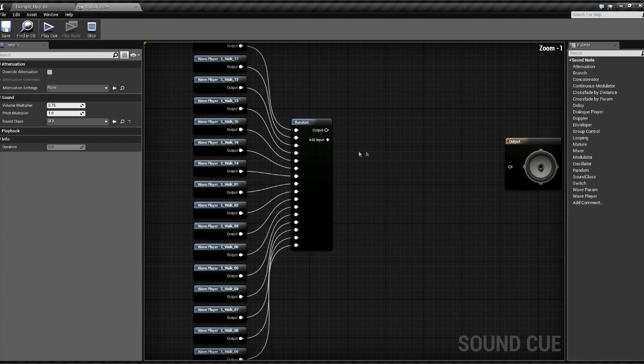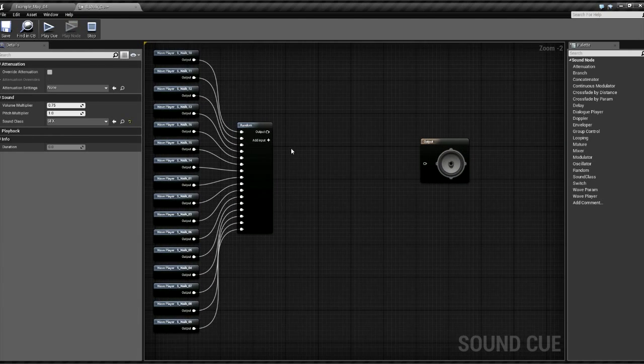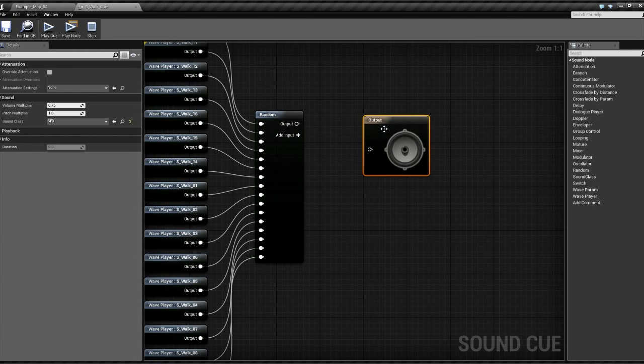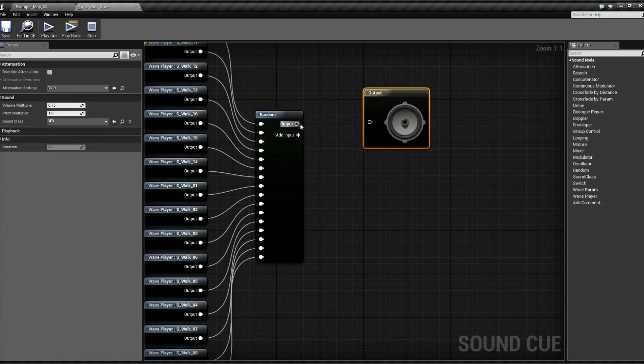Okay, next part of the tutorial. This is very, very basic, but if you don't know it, you don't know it. You have to connect your sounds up to the output. If you don't, it's literally a broken wire, and you're saying I have a load of sounds and I have an output, but they're not talking to each other. To do that, you simply drag from the output there to the output.